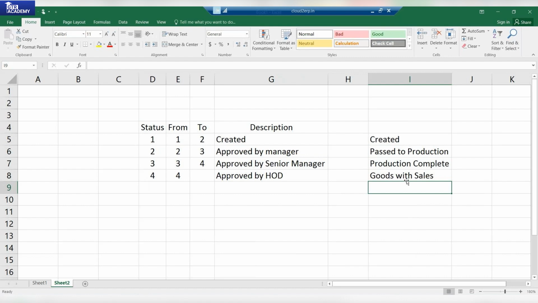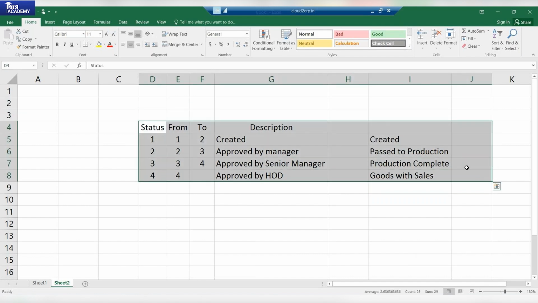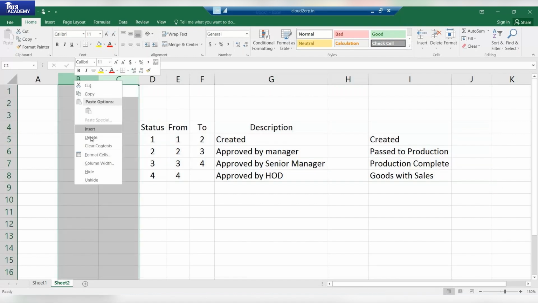Now the sales team has the goods, they can sell it to the customer. But remember this is manual status. Someone has to move the status manually. There'll be a radio button. Someone has to move from 1 to 2, 2 to 3, 3 to 4. But this is something which has been given by SAP. Very few consultants know it, and therefore very few consultants use it. But it's a beautiful thing. If you know how to use it, you can use it well.